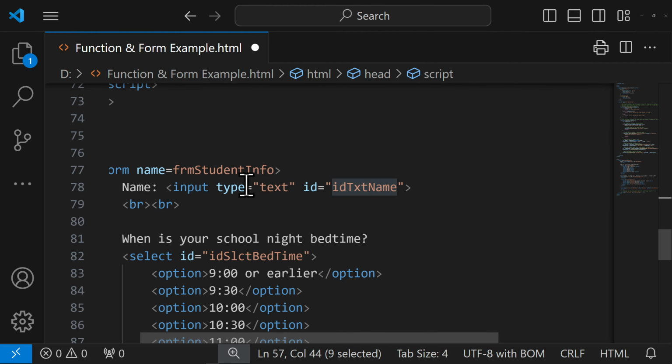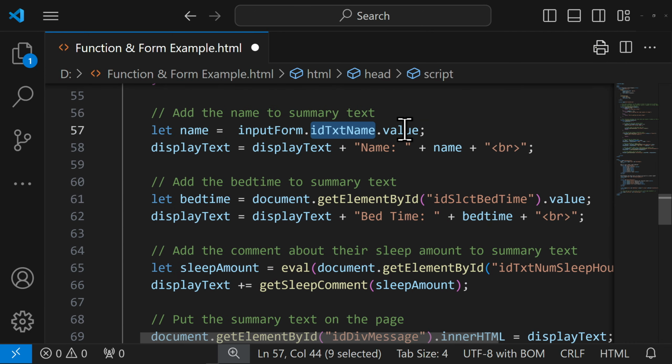What we put in this text box, remember, is the value. So whatever the user types into that text box goes into this variable name. We take that variable name and we add it into this sentence that we're forming right here. Okay, right? So we are taking display text, which currently had nothing in it. We're adding in this string, right? What the user types into the text box, whatever name they write, I wrote student, is also a string.